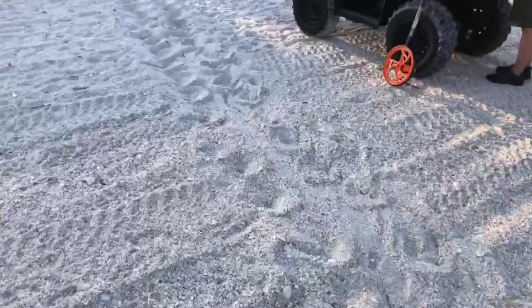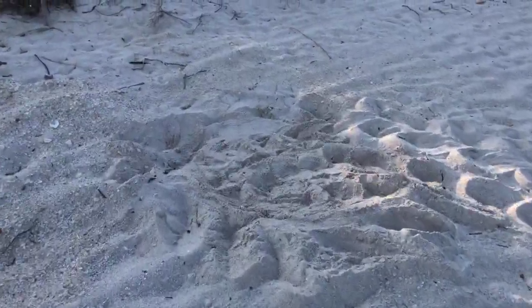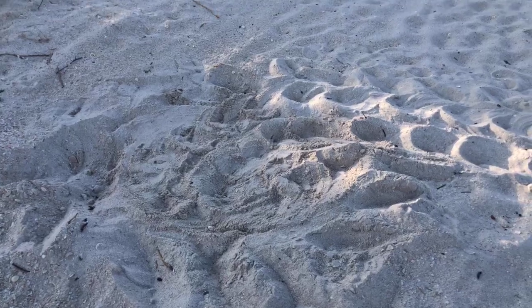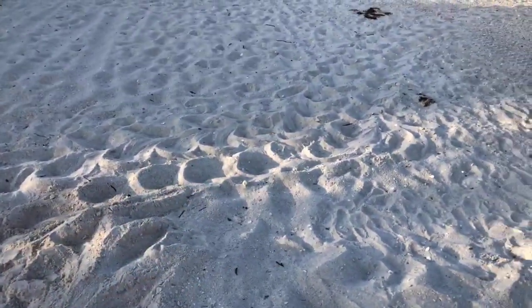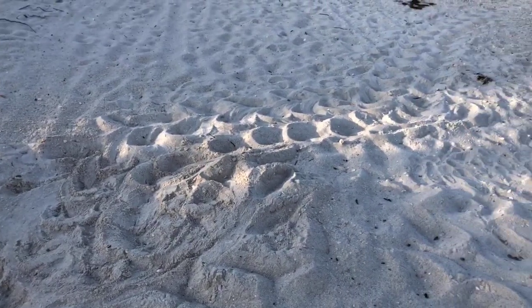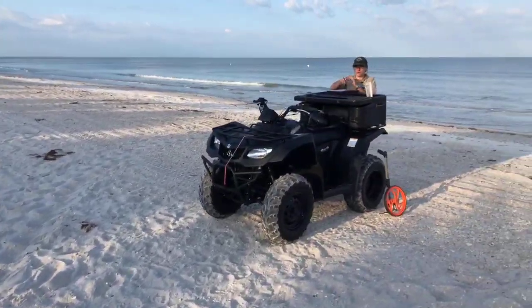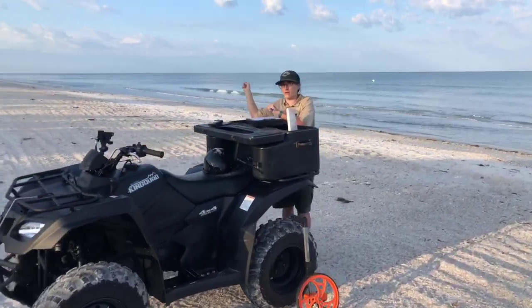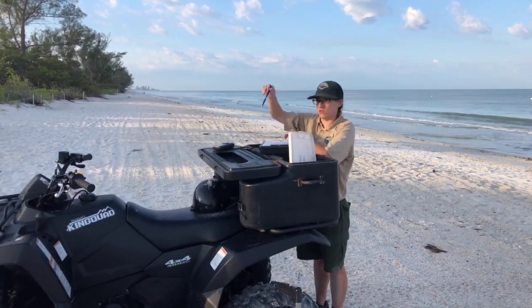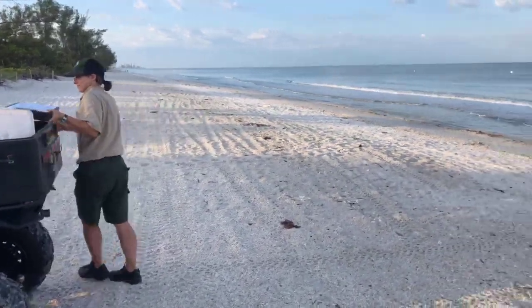Cool. Hey, morning. Here's where she came up and attempted to make a nest. And then returned back to the water. Pretty cool. See the return tracks over there. Have there been any successful crawls yet? We have a nest further down by the ranger station. Oh, sweet. And then I'll verify this one, but this one just kind of looks like a waterfall. Yeah. But we have a further nest. So we have one nest? Awesome. That's great. One nest so far.